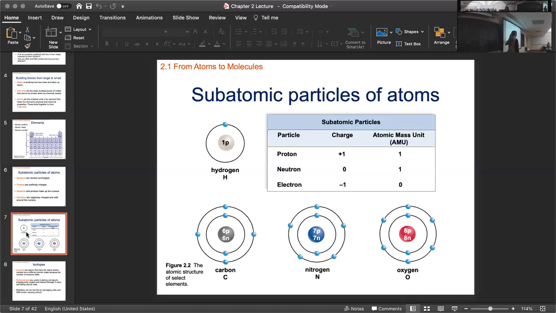Okay, the atomic number was 6. So that's saying that there are 6 protons and 6 neutrons in the nucleus. It also has 6 electrons. Remember nucleons. Neutrons do not have a charge. They are neutral. But if we had 6 protons and 6 electrons, 6 plus 6 is about 12.